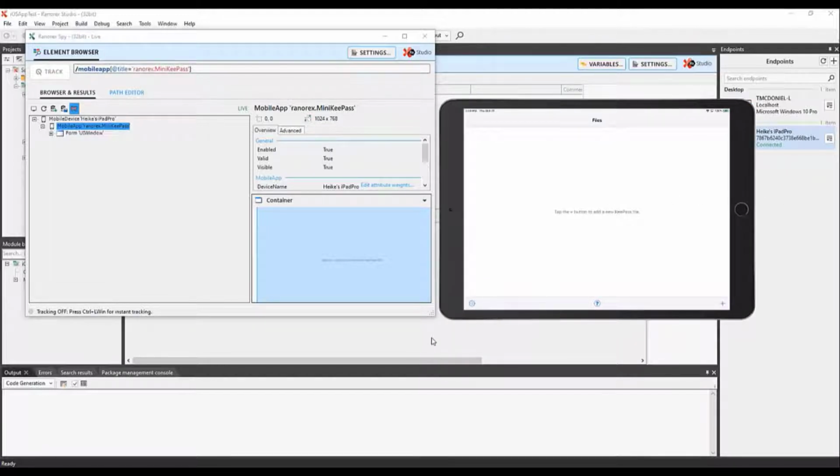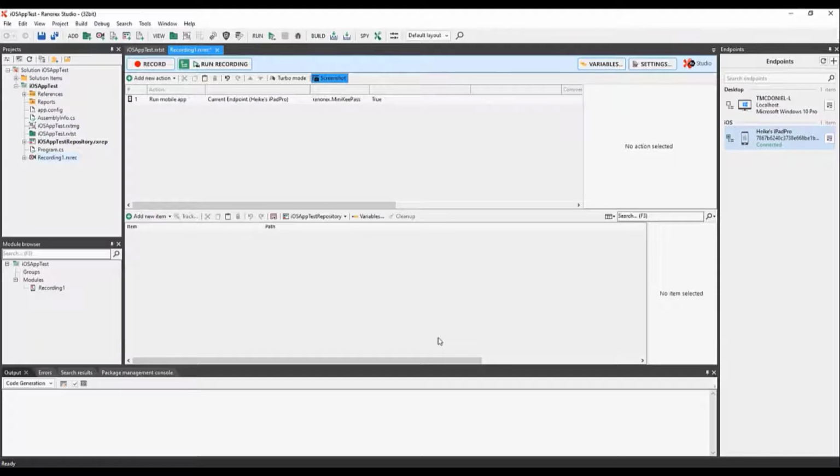Okay, so in light of that, let me just quickly go over a few points with Ranorex itself. This pretty much relates to whether you are doing desktop testing, web testing, or mobile testing. You have your projects file explorer over here where you have all your items and all the files that relate to it. You also have your module browser showing the different recordings that you're using. It automatically, using the wizard, created this default recording here. And in turn, we have this actions panel where we're going to create all our actions. And down here below is your repository.